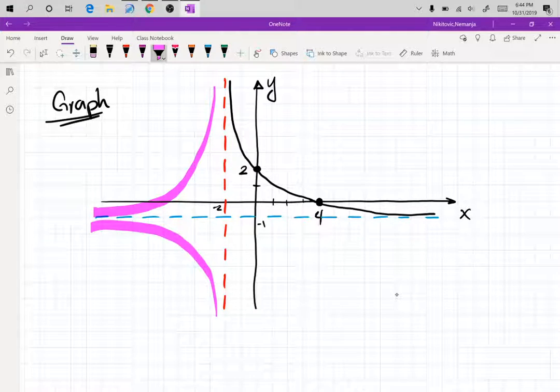Can anyone give me a reason other than elimination, right? Why the top line cannot be the answer? Yes. Something with the domain. No, it's in the domain still, from negative infinity to -2. Because it's 1 over x. So since the top number is positive and the bottom number is negative, then the outcome will be negative, which is below. Okay, that makes sense.